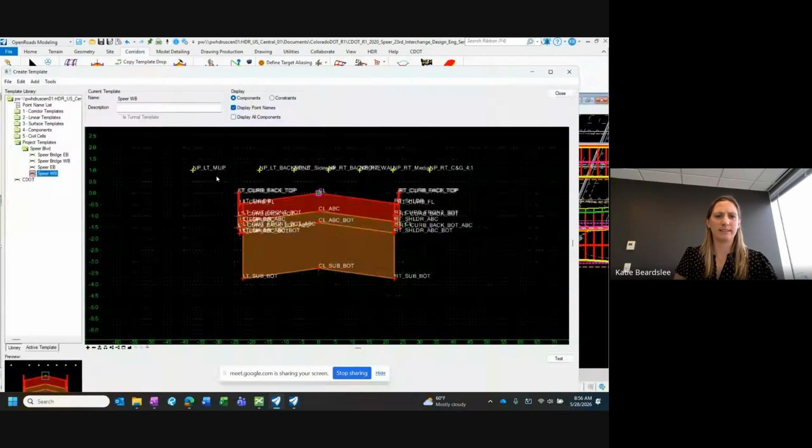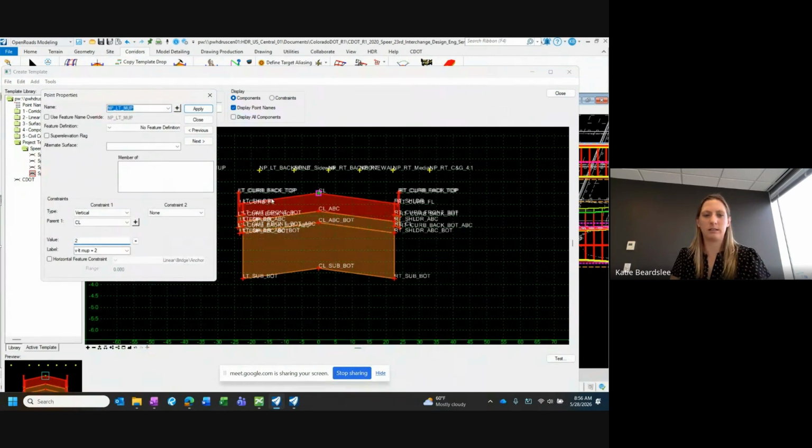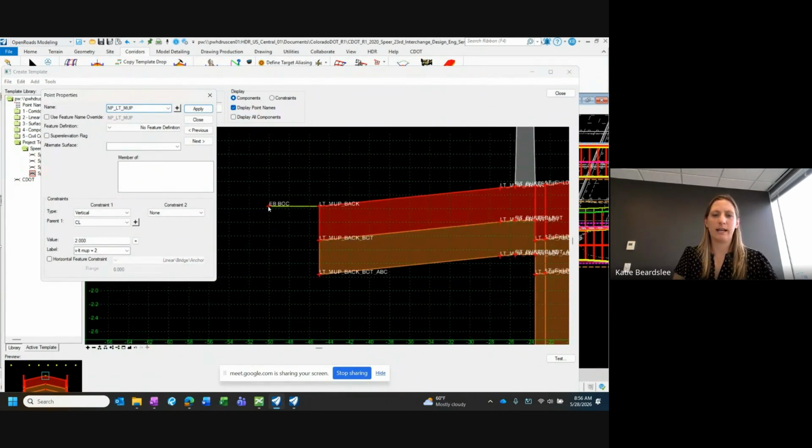I've got a little landscaping segment or component on the end here. And so I want to use a point control to connect this point, the eastbound back of curb. I'm going to create a point control from the other corridor I have for the eastbound direction, and connect this to the back of curb on that corridor. So this will be dynamic. This will be a horizontal and vertical point control. And if I made any vertical changes to the eastbound corridor, this point will continue to follow it and be attached to it.